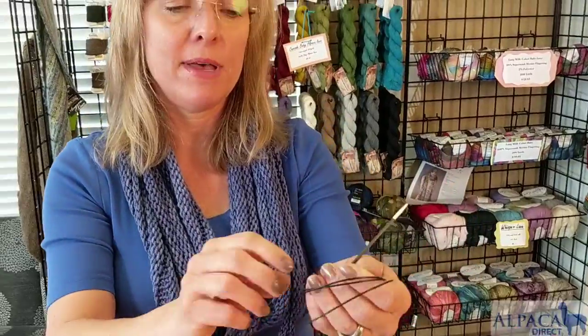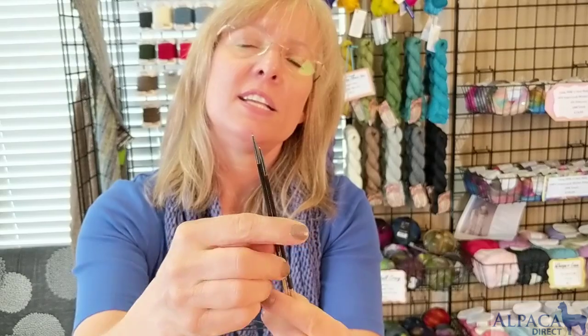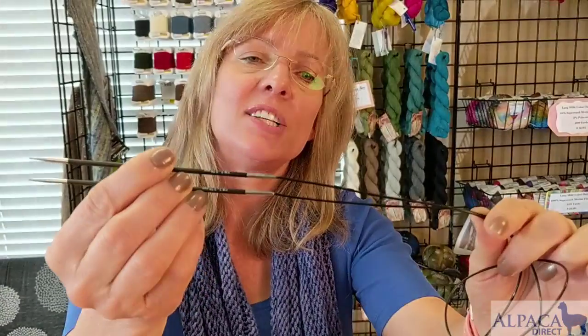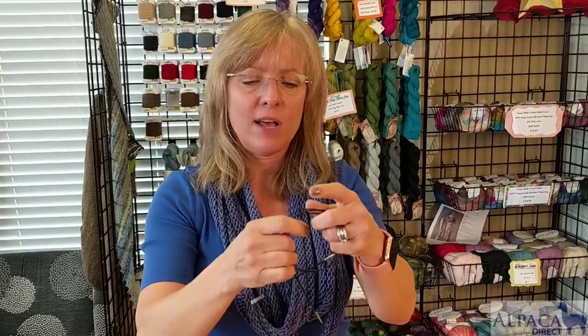Now, the last product we're going to be talking about is Knitter's Pride Carbons, and these are a higher end carbon fiber needle. They have a metal lace tip, and then they have carbon fiber in the center, which feels very similar to wood. It's really lightweight, but carbon is super strong, so it doesn't bend, and the join on it is fantastic. And the cords, I love these cords. They have super thin cords that are extremely pliable and easy to work with. So carbons are one of my utmost favorite needles.